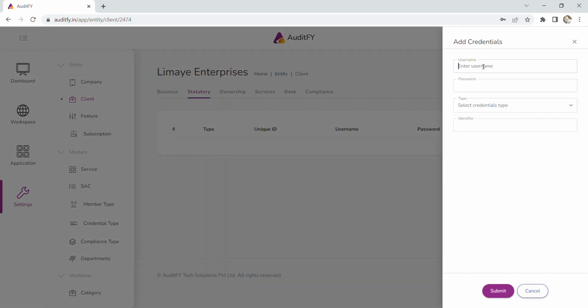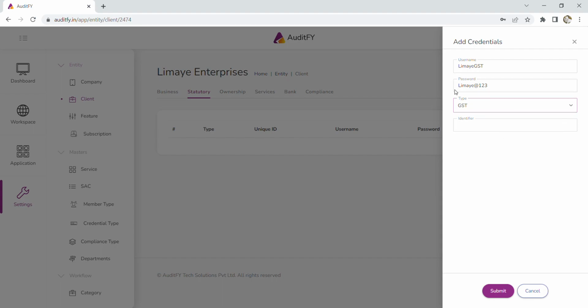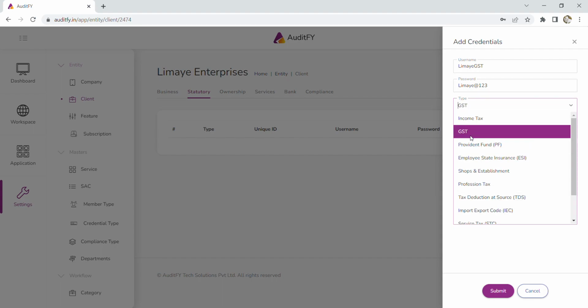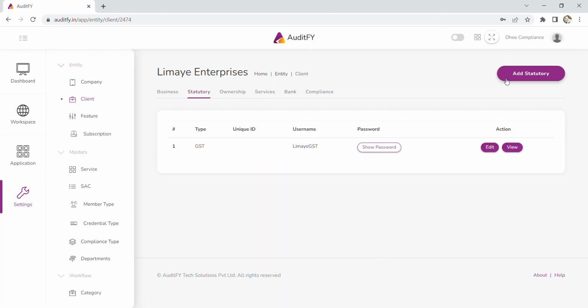For example, GST website password I can add here. What is the type of credentials I can select here. So similarly, I can add n number of credentials here.